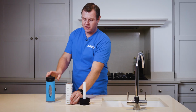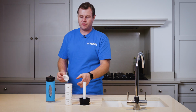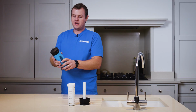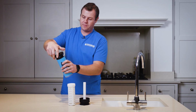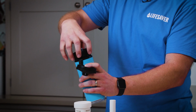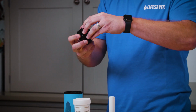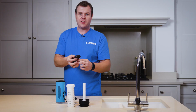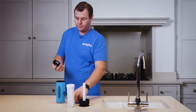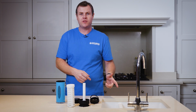And at this point, you need to fit the flush cap over the top. That's to keep the clean face of the filter from getting any cross-contamination. Then you need to disassemble the top. At this point, it's a good idea to remove any activated carbon discs. You can set that aside to reuse it or fit a new one if you want to. Now all these components need to go into the basin to be washed.